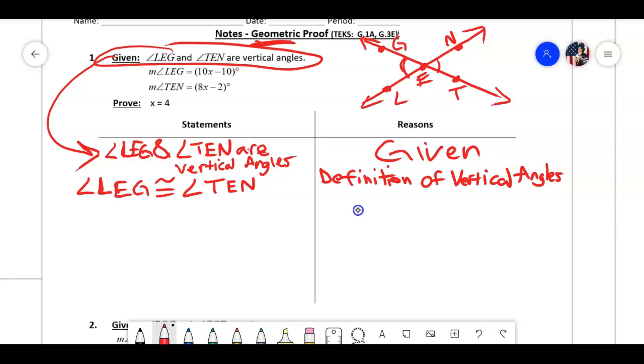Angle LEG is congruent to angle TEN. Now, I'm going to stress this. Remind me, what's the definition of congruent? Congruent means same, what? It's been a little while. Is everyone looking up here? Congruent means same size and same shape. Have y'all heard that before? Same size, same shape. Now notice, that has nothing to do with numbers or equals. It's just talking about when you look at it, it's the exact same.